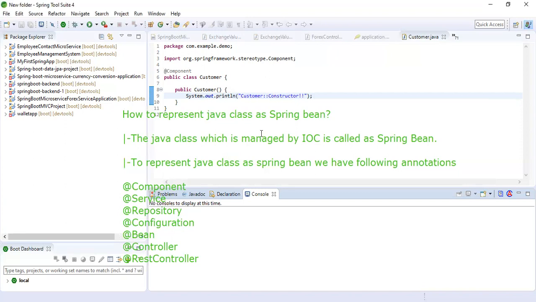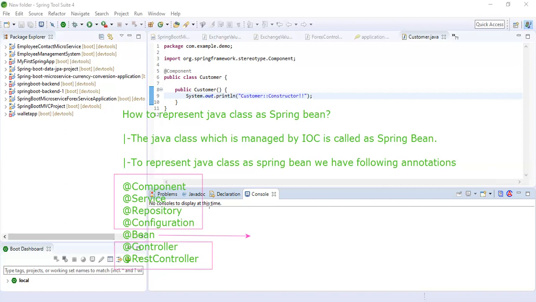These are annotations that we are using at a class level: @Component, @Service, @Repository, @Configuration, @Controller, and @RestController. But we have one more annotation, the @Bean annotation.